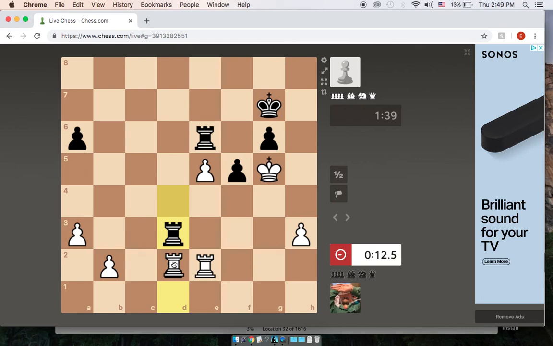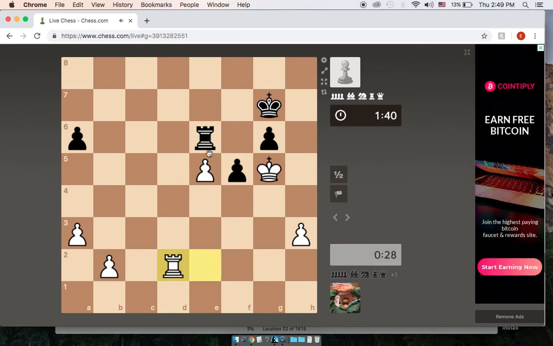It's painful. This is very painful. Okay, so rook takes, I think, king f4. And what does he do in that situation? Check me? Does he check me on e4? Probably.